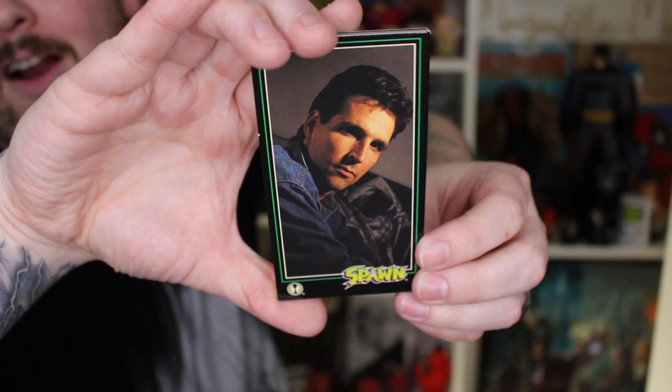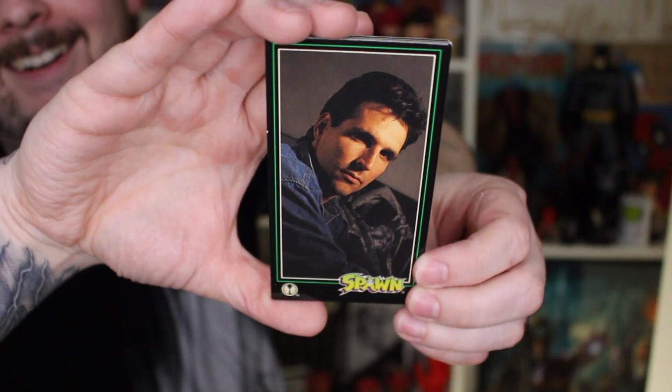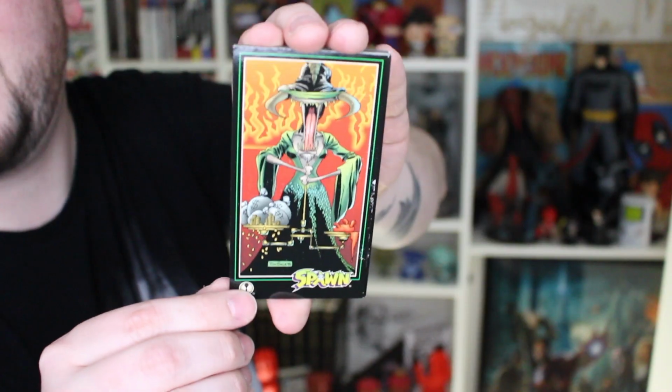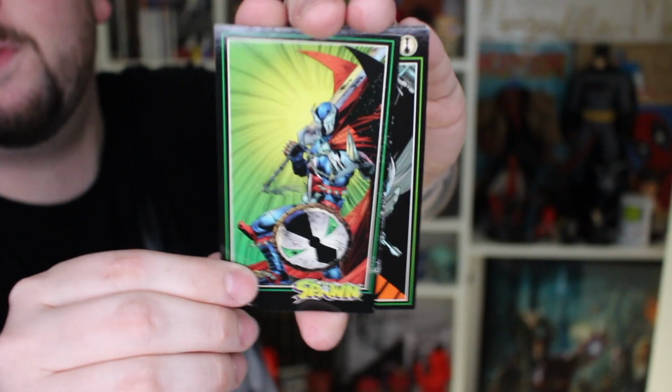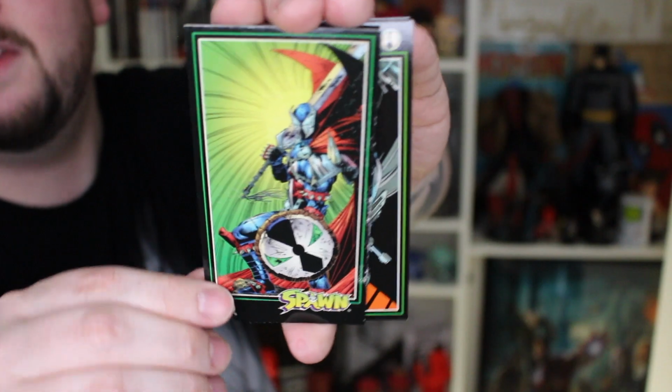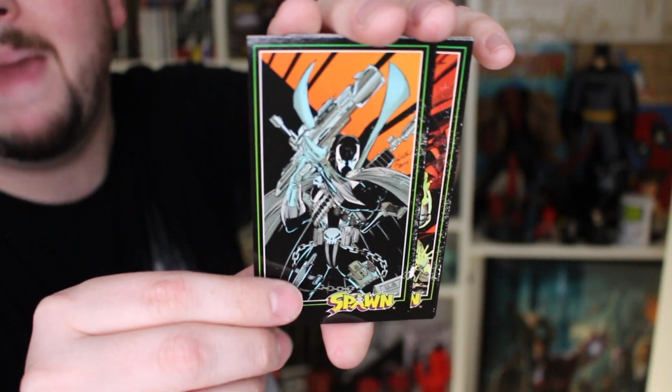You gotta love Spawn. And like half the reason Spawn is cool is because Todd McFarlane is such a gangster. Todd McFarlane, the creator of Spawn. If you don't know who that is, here's a card of him. I know how much I love that previous card that I had, but this is a headshot of Todd McFarlane we're talking about here. Amazing! Scales of Injustice. That's dope. I love the art. This is the Spawn from the Dark Ages, I believe. Very cool. Even if the Spawn stories are silly sometimes, the artwork is amazing.